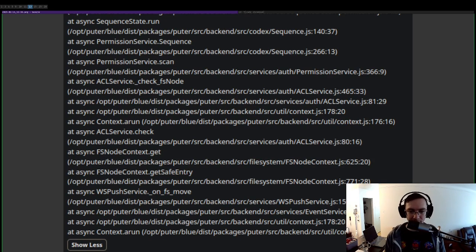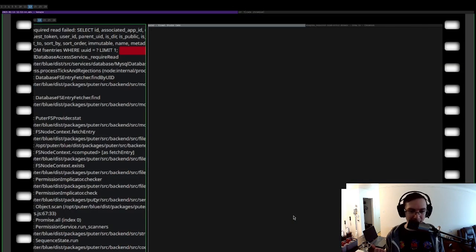I'm not sure if we're seeing the end of this trace because we have an event handler. That could be the reason why, or maybe just the limit of stack frames in the trace is here. That might be where the maximum is. But this is the information we have, so we'll have to work with it.